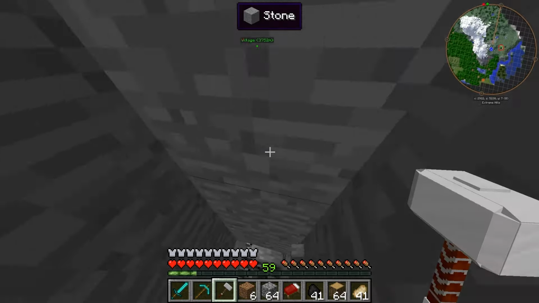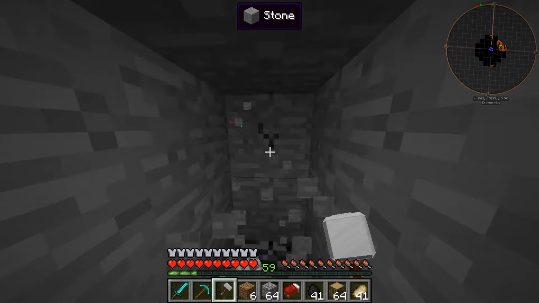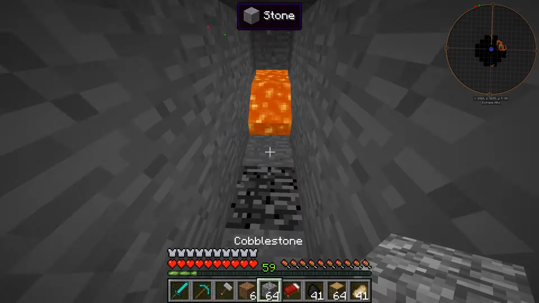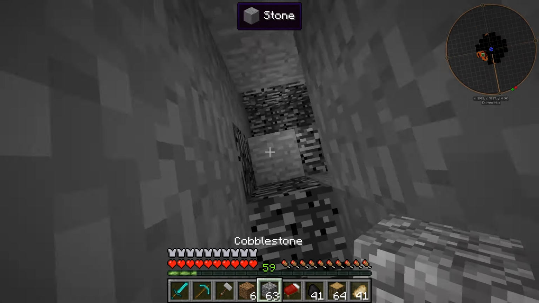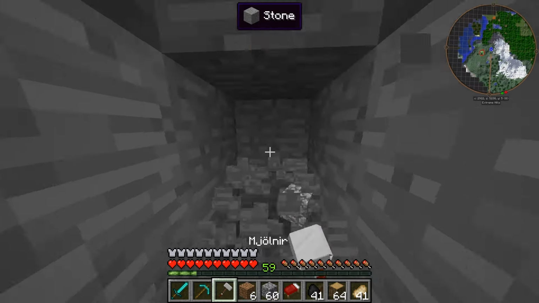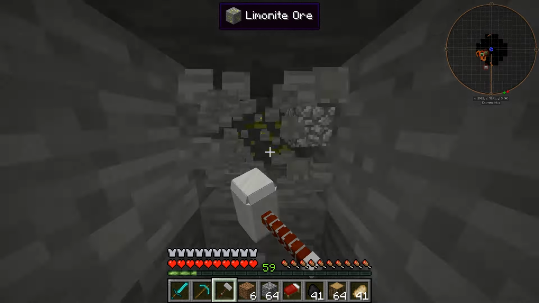It's just so hard to control sometimes. So yeah, I'm going to spend some time now digging around. Whoops. I ain't going to be digging that way. So yeah, I'm going to spend some time digging around until I find an open cave. And I'm not going to keep anything that I collect.